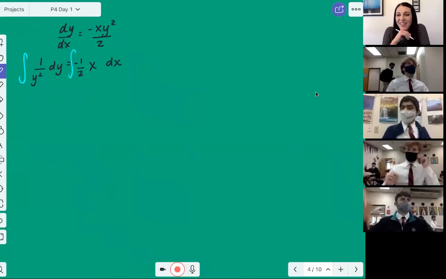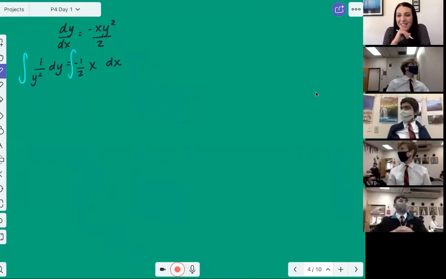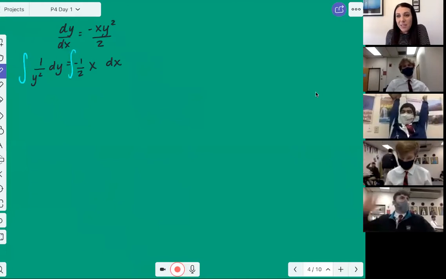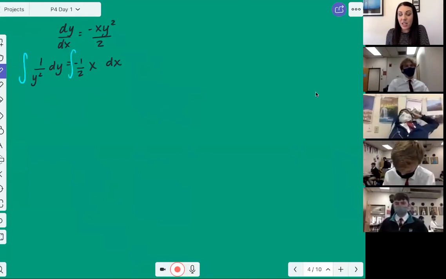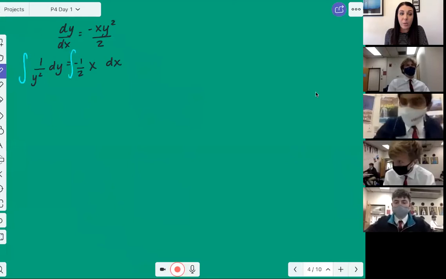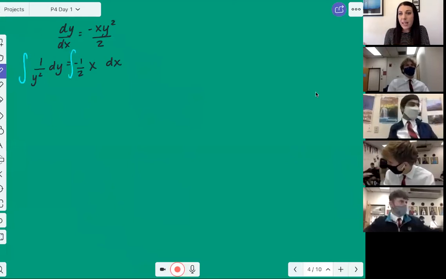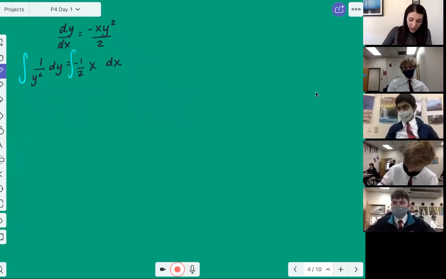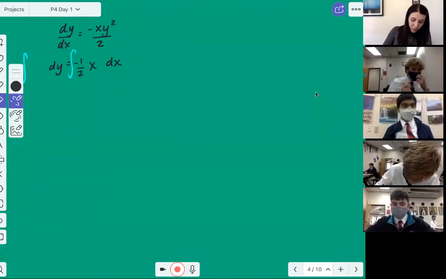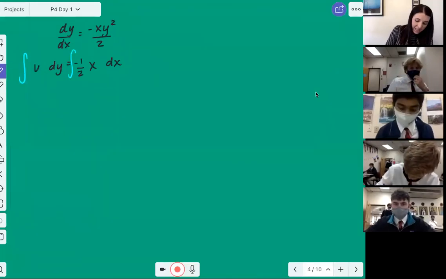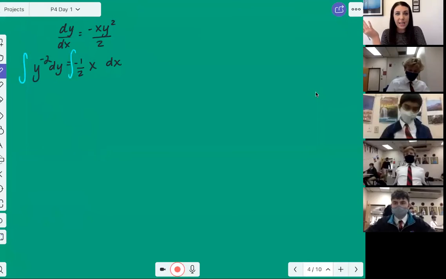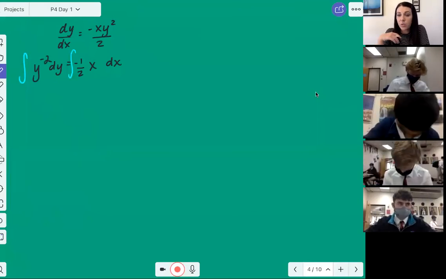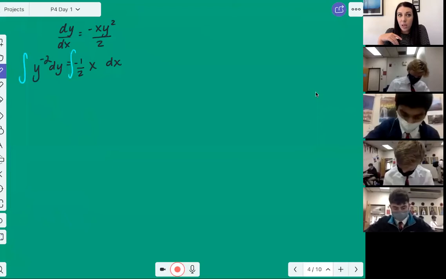Okay, so on the left side, we have 1 over y squared. Thank you, I appreciate everyone. So we have 1 over y squared on the left. Common mistake is for students to think that the antiderivative of 1 over y squared is ln of y squared, because they know 1 over y is ln of y, and so they mess that up. 1 over y squared is very helpful if you rewrite it as y to the negative 2. And you'll notice I just erased it. I didn't start a new line. I just erased it and included it there. So y to the negative 2 is really what 1 over y squared is equal to.